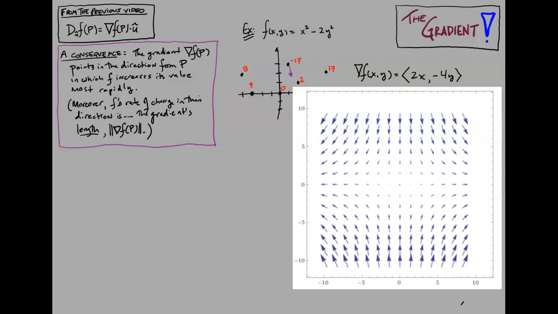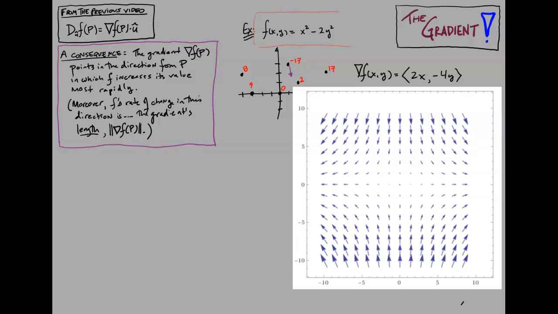So if you happen to be dropped down somewhere down here, well, in general, you're going to be going in this direction, roughly a northwesterly direction, until you reach a certain level here where you're going to want to suddenly start going west. And it looks like you've got kind of an asymptote here at the x-axis.